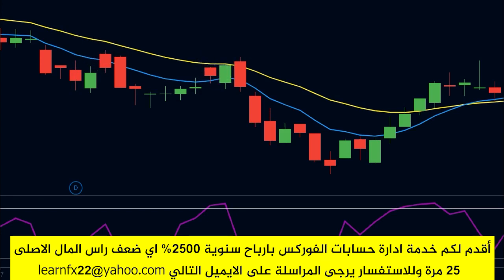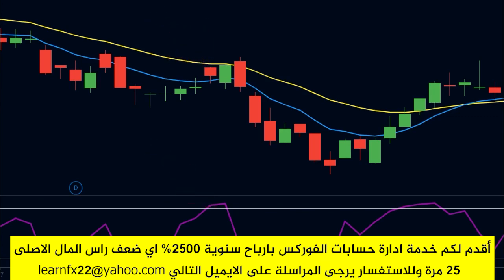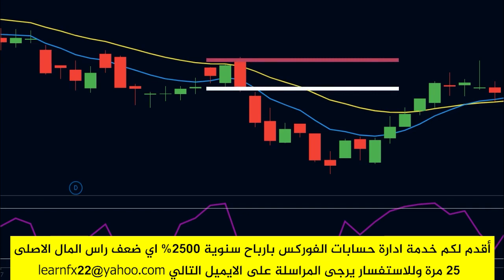So now our job is to find confluence between the moving averages and the RSI. Here is the confluence. As we can see, the price makes a pullback upwards. As it reaches the 21-period EMA, it finds resistance and creates a red candle. At the same time, the RSI value of the candle is above 90. This indicates that the pullback might be over, and the sellers are ready to push the price down again. So we will put a sell order below the low of this candle, and we will place our stop loss above the high of this candle.